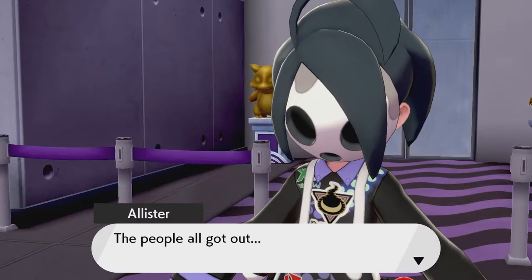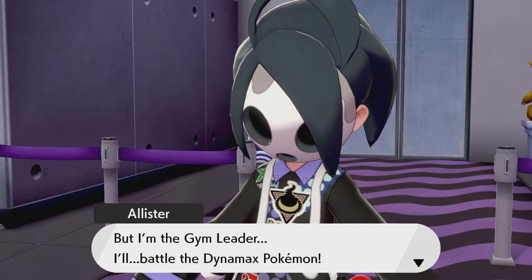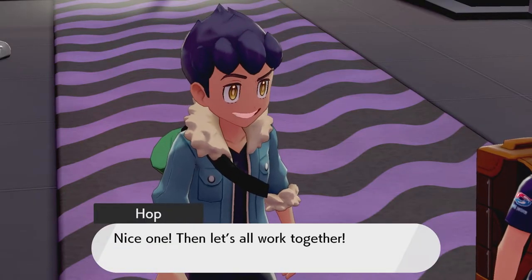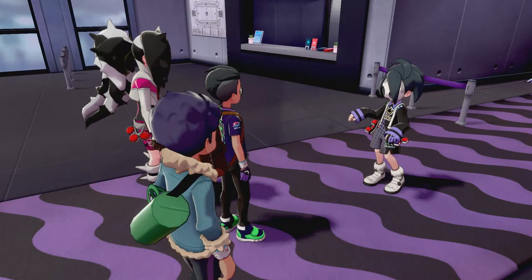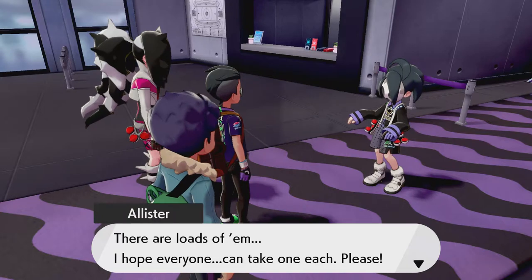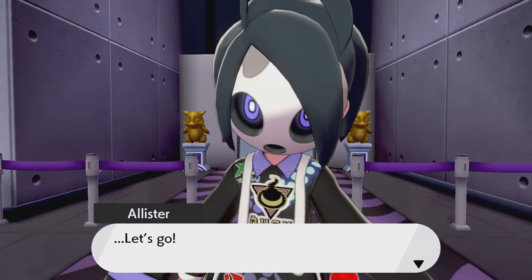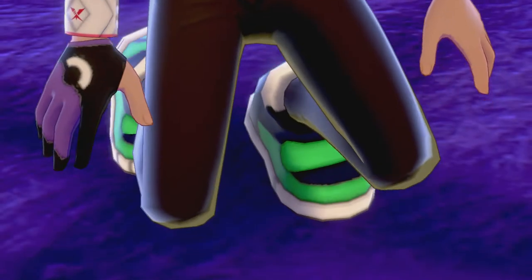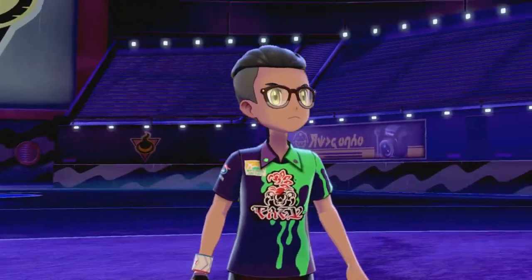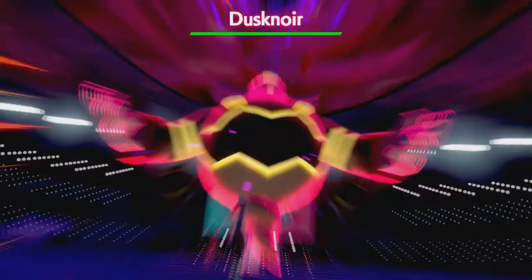We came to help. How are things looking? The people all got out, but I'm the gym leader. I'll battle the Dynamax Pokemon. Then let's all work together. That'd be brilliant, thanks. There are loads of them. I hope everyone can take one each, please. Let's go. The way his eyes turn on. I want his mask. If I could get his mask, I'd probably use it. So one each. It's probably a ghost Pokemon. And it is a Dusknoir.